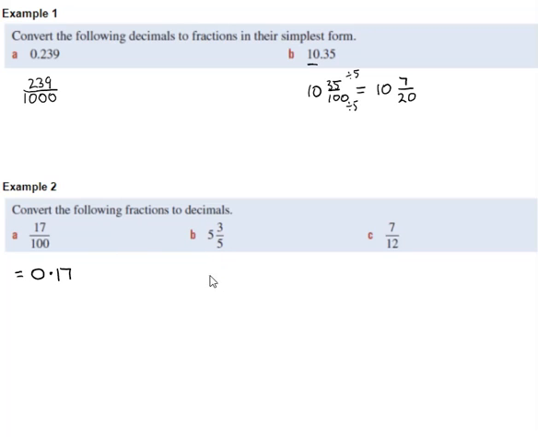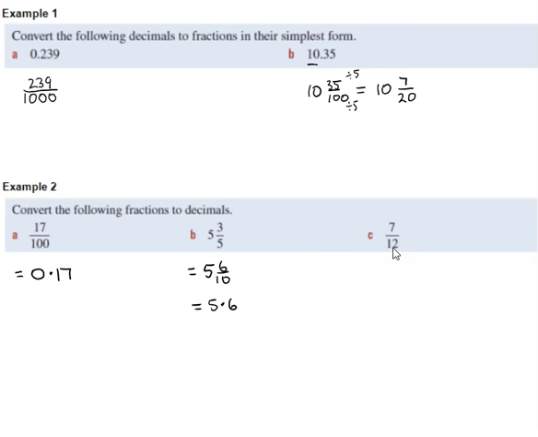Alright, B. We have a mixed number, 5 3/5. Well, we can easily change that to be a fraction with a denominator of 10 on the bottom just by doubling our fraction. So it's going to be 5, and if we double our fraction, we're going to get 6 on the top and 10 on the bottom. Very simply, it's going to be 5 as our whole. There's a 10 on the bottom, so we need 1 number after the decimal point, and there's 1 number as the numerator, so it's 5.6.